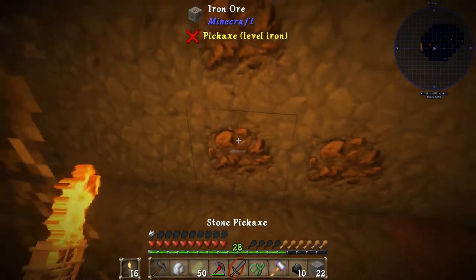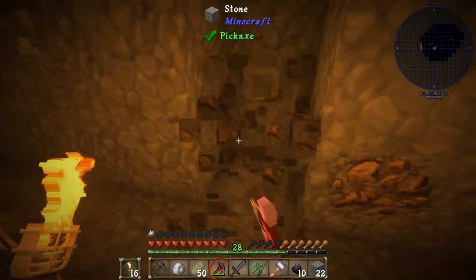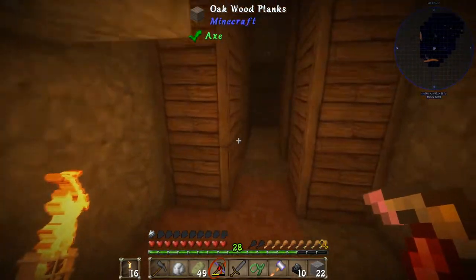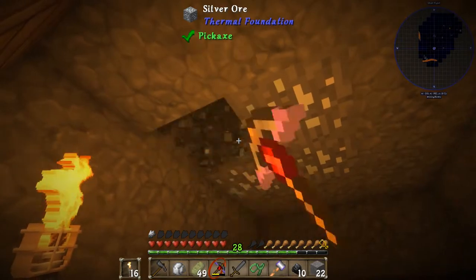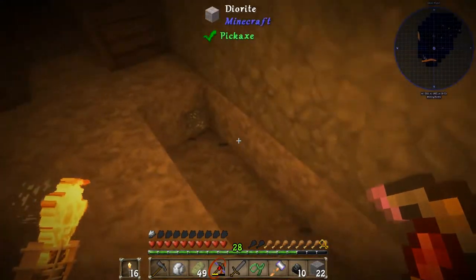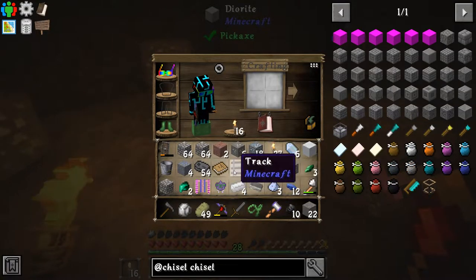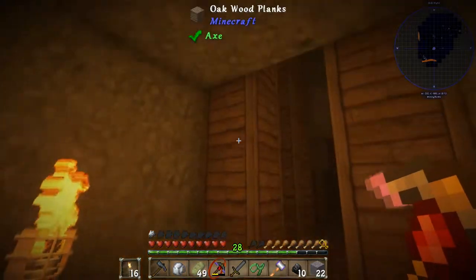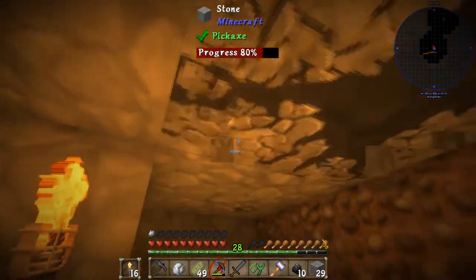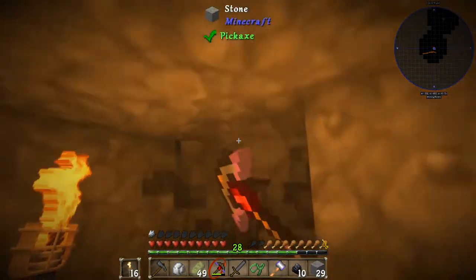Our inventory is getting quite full. I just want one stack of iron ore, and that will convert into two stacks. We're officially stuffed, guys. Let's find our way back, because that's going to be a nightmare. Or maybe I'll just dig upwards until I find my way out. Oh, God. Certus quartz dust, pretty important. Tracks? Nah, I don't think I need tracks. Oh, God. I'll have to go around the gravel, because I don't have a shovel.